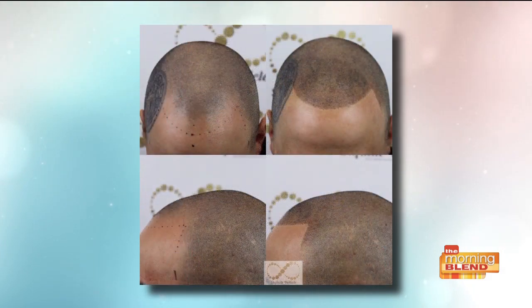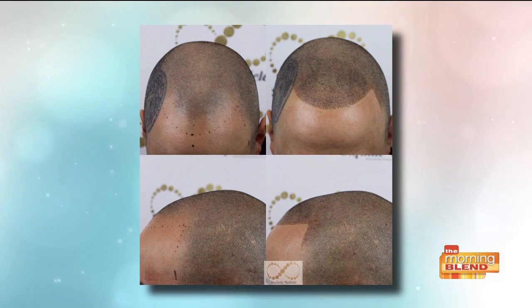The impact on people's self-esteem must be enormous. It's absolutely life-changing. For men and women with any of those conditions — or more, like traumatic scars, which we also love to treat — we can get you in as soon as you call for a consultation. Consultations are free. We'll usually get you in within a few days, and if you want to go through with the procedure, we can typically schedule you within a week.